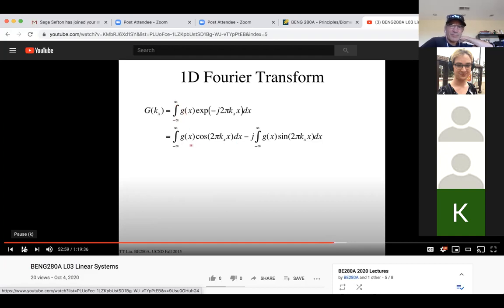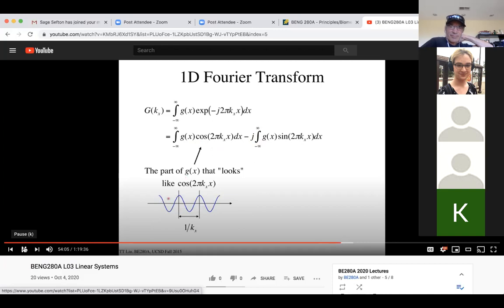But when we do that, we take the raw signal itself, and at a specific value of kx, we just set that value. We're going to make a function that's a function of kx. So let's just pick a value of kx, and then we'll run this integral with that value subbed in here, and see what happens. If g of x itself as a function has components that are very close to kx, then this integral will start adding up. We'll get a non-zero value. This is how, by cross-correlating sine waves with the function itself, we pull out the components of that signal that are at that frequency, through this integral. Similarly, this is the even part, this is the odd part, this gives you a phase term.